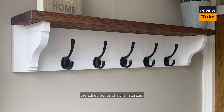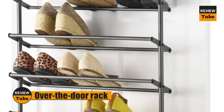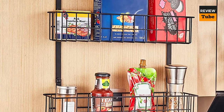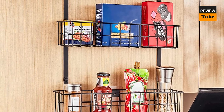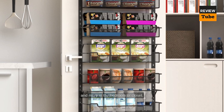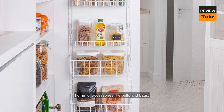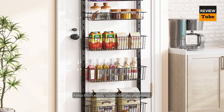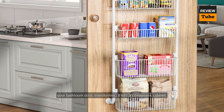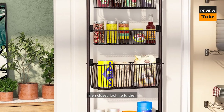Whether you're dealing with a small space or simply want to maximize storage efficiency, hang-up hooks are a fantastic solution — their versatility and practicality make them a must-have for any home. An over-the-door rack is a game changer for expanding storage options in any room. By utilizing vertical space, these racks provide a clever solution for maximizing storage capacity. In the kitchen, they can add significant pantry storage for canned goods and spices. In the bedroom or closet, an over-the-door rack becomes a perfect home for accessories like belts and bags.